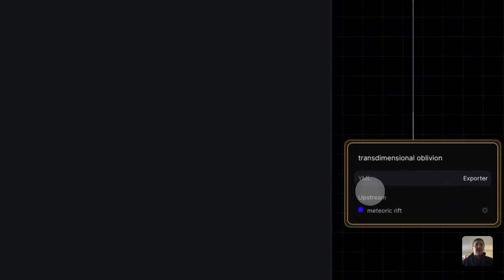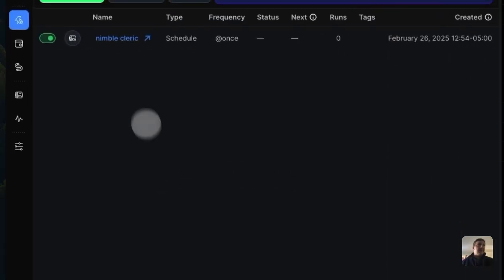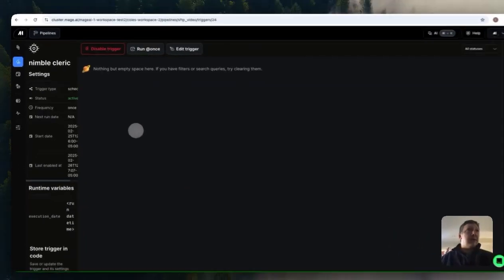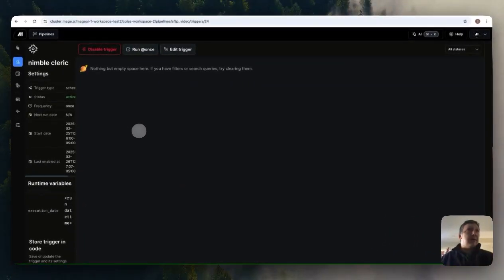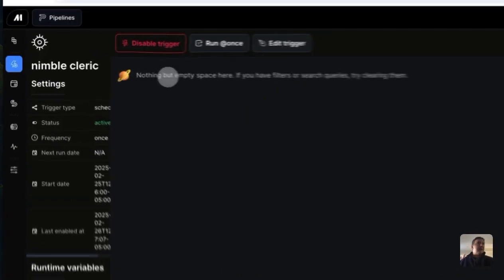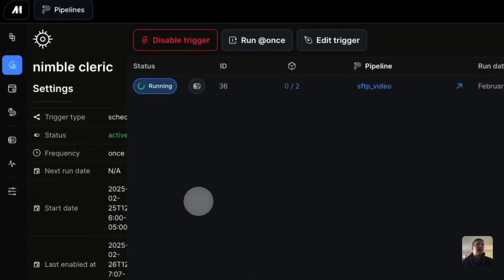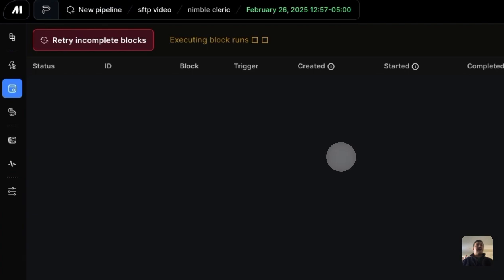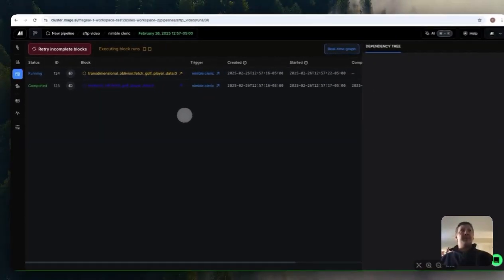We'll run this trigger, I'll go ahead and select into it, and you should see a run start. Here's the run starting. We'll select into these blocks as well.